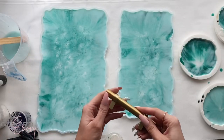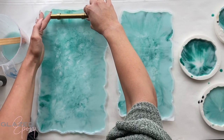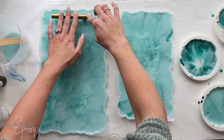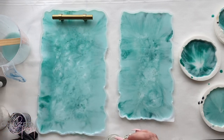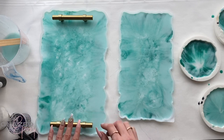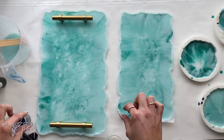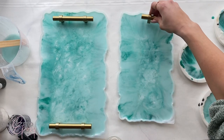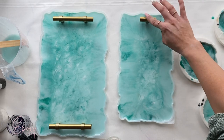So then about 30 minutes later, I wanted to add some handles. So I chose these really pretty gold ones and I had little matching smaller ones. So just kind of set them in there, made sure they were even, and let it cure. Do these really small, cute ones. These handles are also from Amazon.